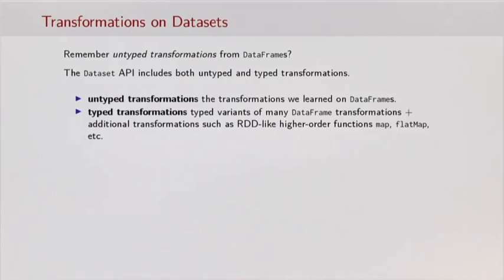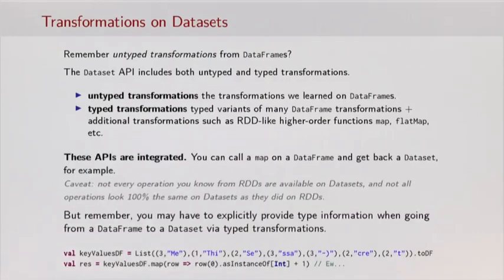When you look at the Datasets API, you're going to find transformations grouped into these two categories, and it's going to be very important, because if you accidentally use an untyped transformation, then your nice dataset could lose all of its type information, so you're going to have to keep these two things straight in your mind. Because both data frames and datasets are datasets, these APIs are seamlessly integrated.